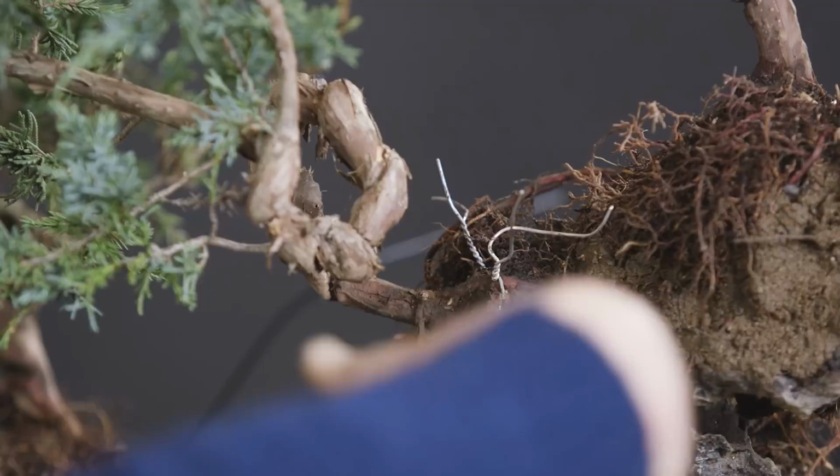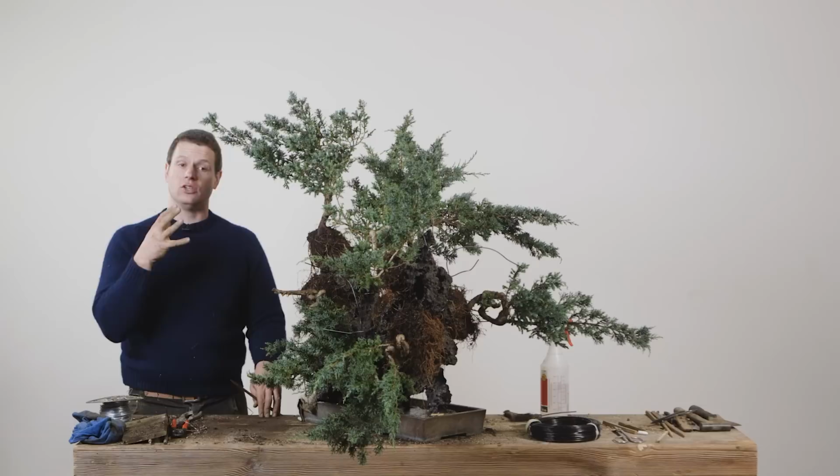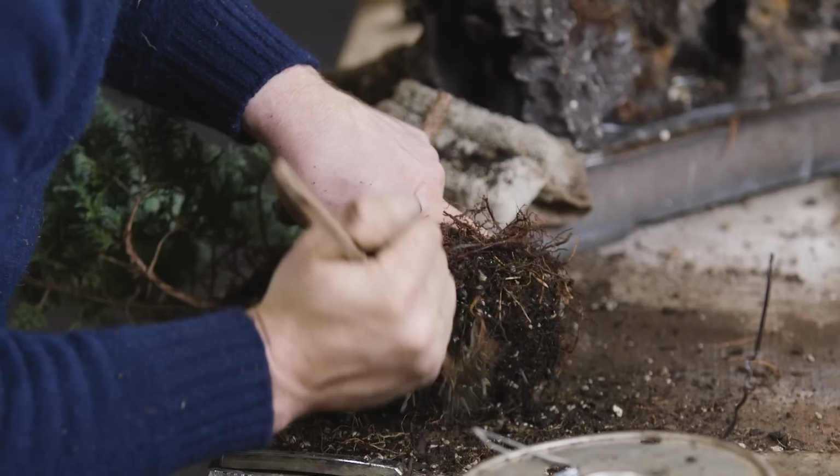Okay, we've got two trees mounted. I'm gonna go ahead and mount this third one. Follow that process for this dead vertical face so that you kind of see the horizontal, the semi-vertical, and the completely vertical. Once you've seen all of those, you literally have all the tools that you need to be able to complete the rest of the composition.